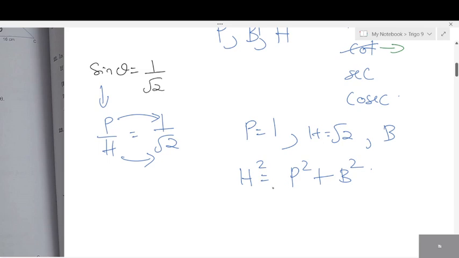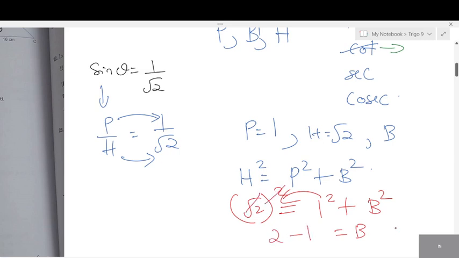For any question, use only one formula, students. You don't need a diagram. You won't get any marks for a diagram. So first step, convert the formula. Second step, check what is missing. Third step, write the formula. Now tell me, what is h square? Root 2 the whole square plus b square. Keep b square as it is, shift this to the other side. What is root 2 the whole square? Root and square will get cancelled, so 2. 2 minus 1 is equal to 1. So did we get all the three values?